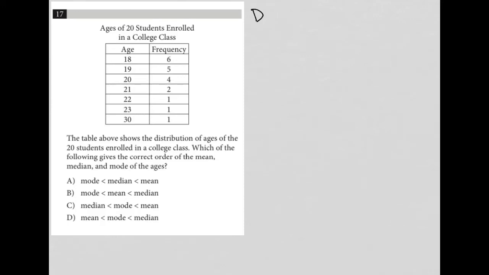This question is a diagram question. We have a table that's been provided. The title of the table says ages of students enrolled in a college class. We see that we have a column for age and a column for frequency, which just means the number of students who are this age. So there are six 18 year olds in this class of 20 students. The information here says the table above shows the distribution of ages of 20 students enrolled in a college class.